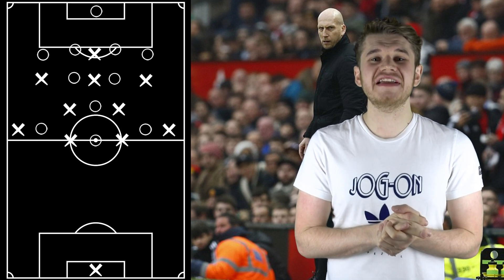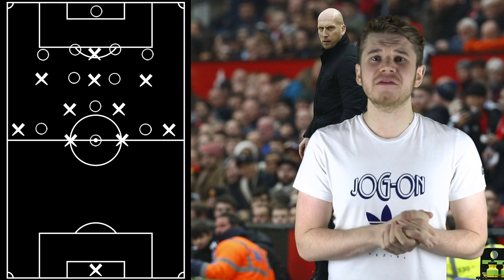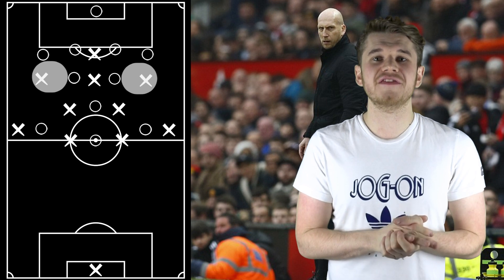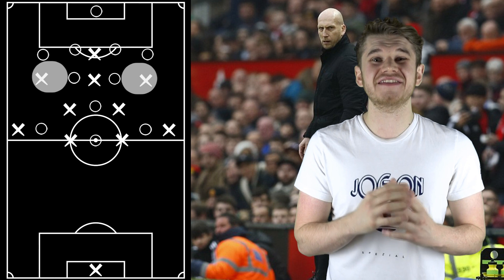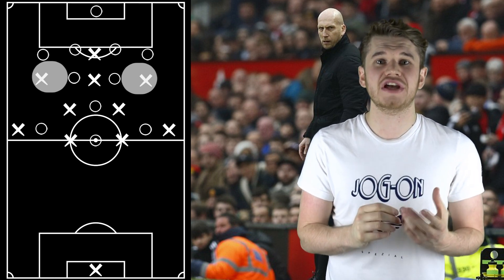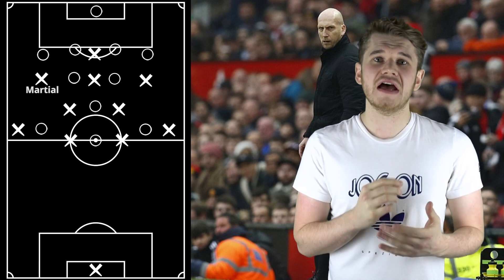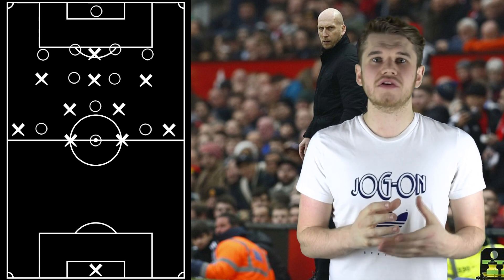On to the second way that United exposed Reading. If we look at Reading's midfield shape, there's a potential problem. Because they're playing an offensive triangle with an attacking midfielder and two defensive midfielders, there was space either side of those two defensive midfielders because the two wide players ahead of them weren't tracking back - they very much stayed as three forwards. This meant Man United had massive space on the inside left channel and the inside right channel. Anthony Martial consistently drifted off his runner, got the ball, got his head turned, and used his direct dribbling to draw players in and create opportunities.